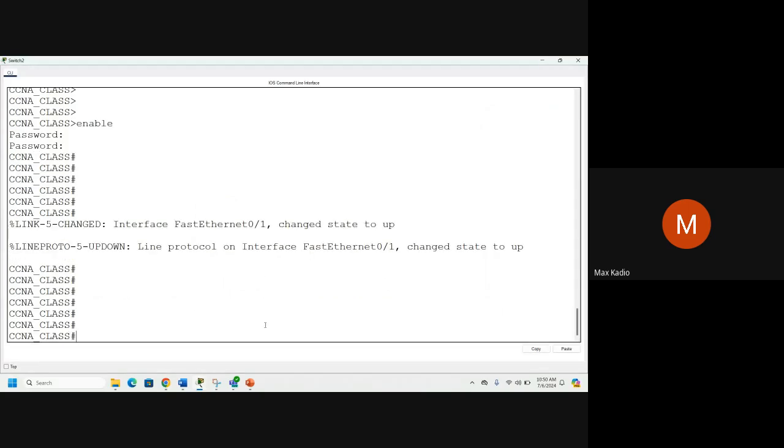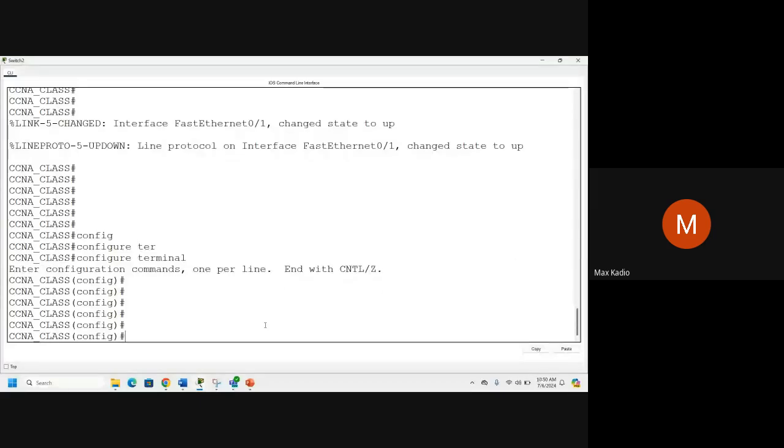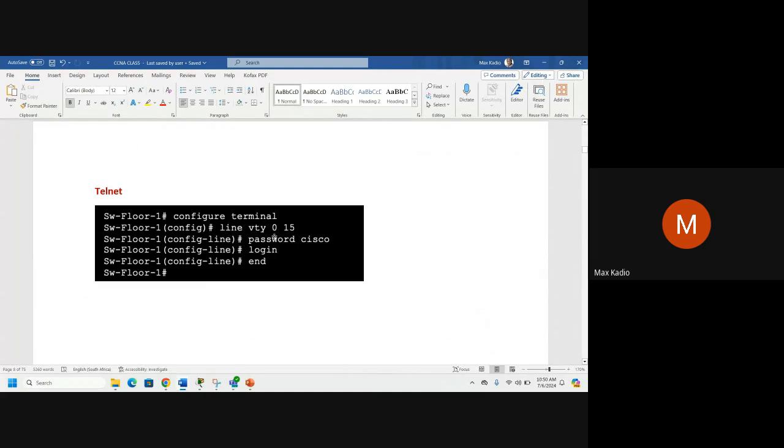So you open it, and you need to configure that. You press enter, enter. Because I need to configure something, I go to the config mode. Configure terminal. Press enter, enter. Now I'm in the config mode. Line VTY 0 15 means I have 16 people who can connect at the same time.